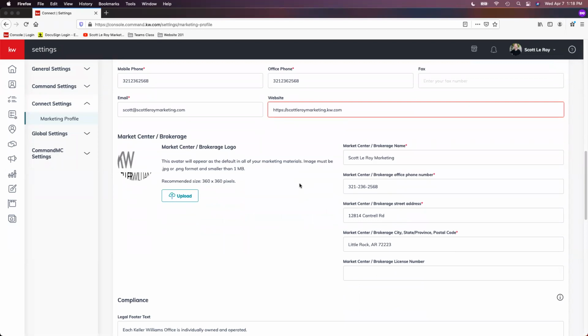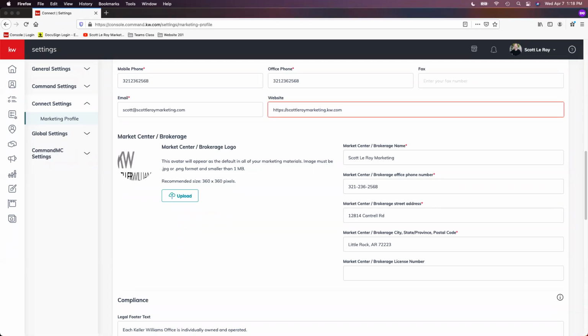Underneath that, we have our brokerage information, starting with our brokerage logo. If you are with a brokerage that maybe does not have a specific logo, that's completely fine. You can add the regular KW logo. If you are also questioning whether or not your brokerage does have a specific logo, you can shoot us an email. We keep all of them on file, so we can always shoot that back over to you. You'll notice here that we just opted to use the grayscale generic KW logo. You'll notice it also looks very wonky right here. It's very squished. However, on all of our marketing, it will autocorrect. So don't panic if it looks really funny right here. Again, it will autocorrect throughout all of your marketing platforms. The system will adjust that automatically for you.